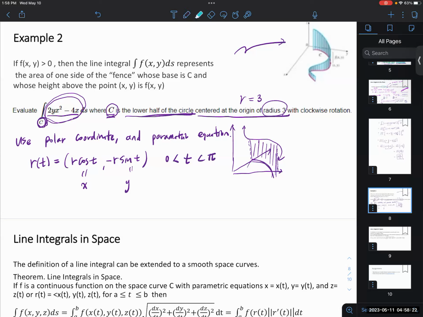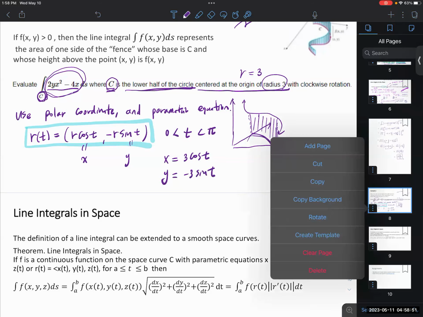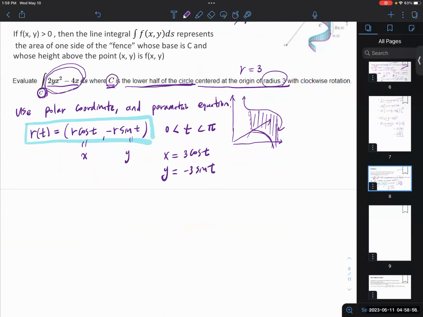This is something given from a long time ago. In terms of the radius, you can represent the x and y: R times the cosine t is the x equation, negative R times the sine t is the y equation. So we can say x equals 3 cosine t, y equals negative 3 sine t. So we have all the information now. This is something you need to catch up on. And then according to the formula, let me write it.